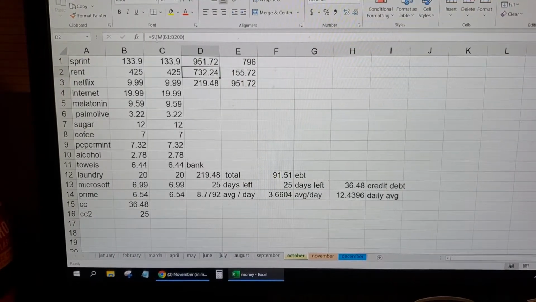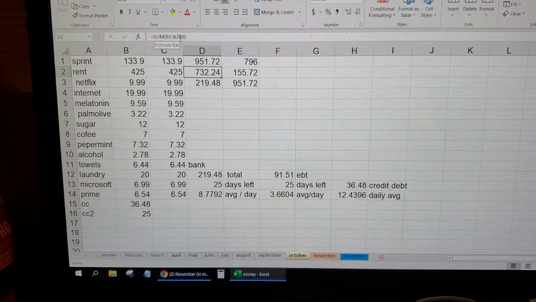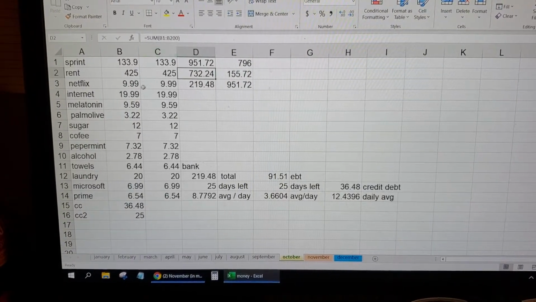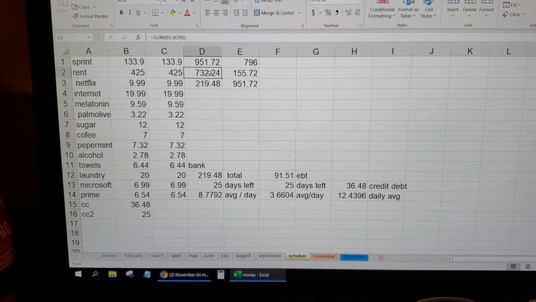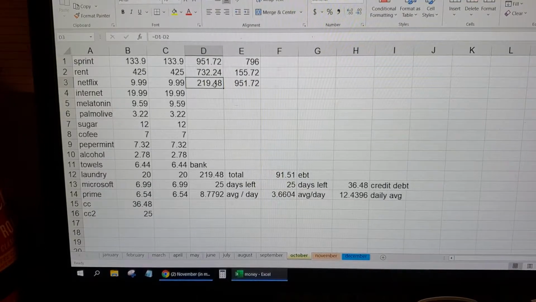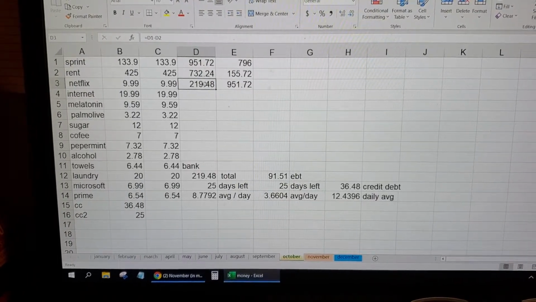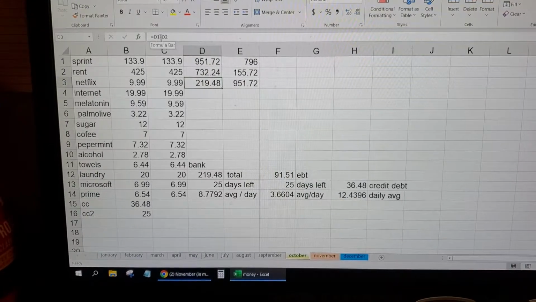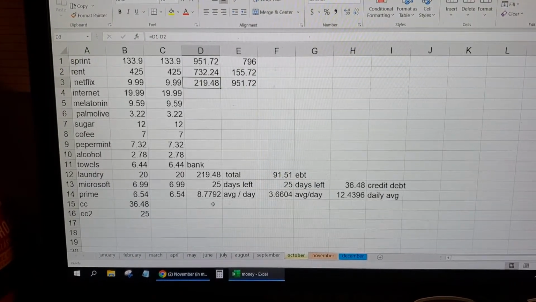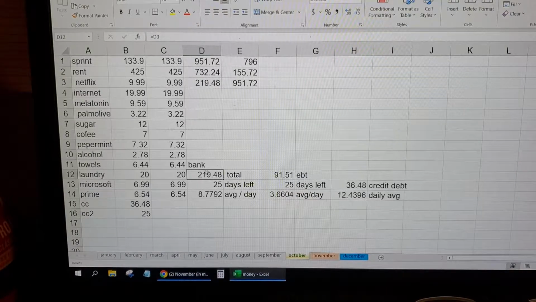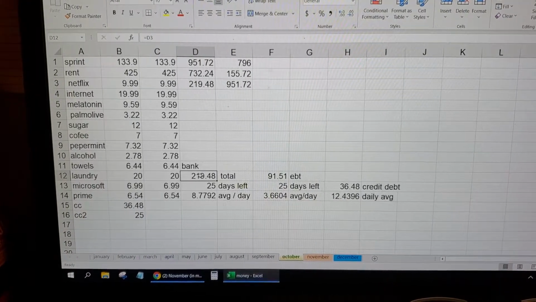This is the sum of B1 all the way through B200 or whatever your lowest one is. And so it adds up all of these numbers and puts it in this column here. And then this square equals D1 minus D2. So this number minus this number equals this number. That makes sense. And then down here, I have this number equals this number.